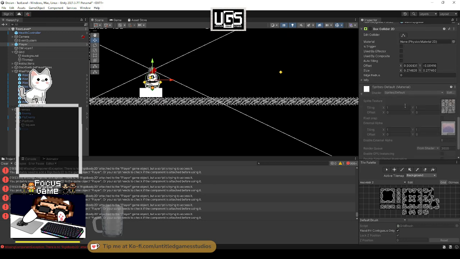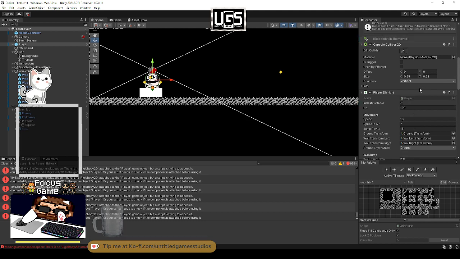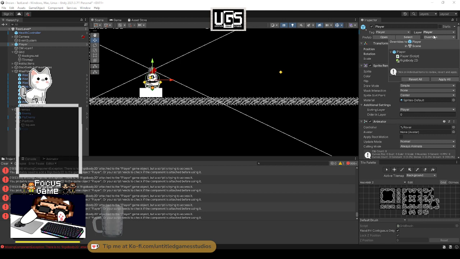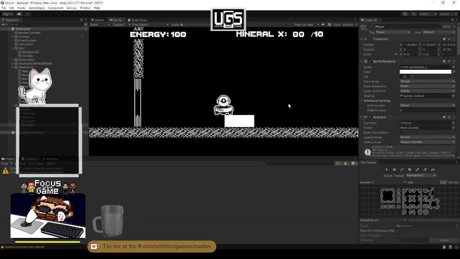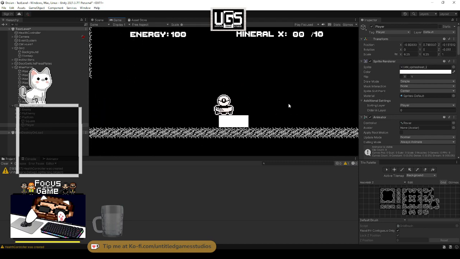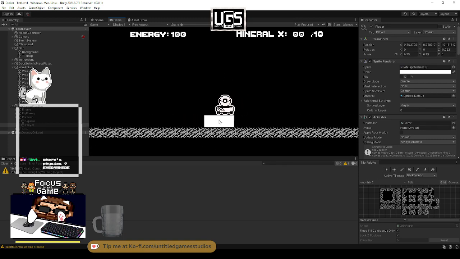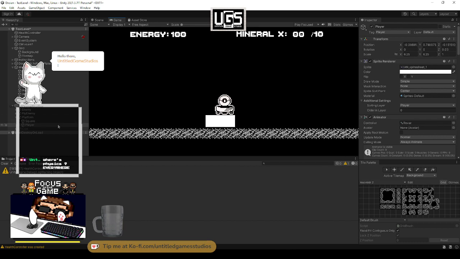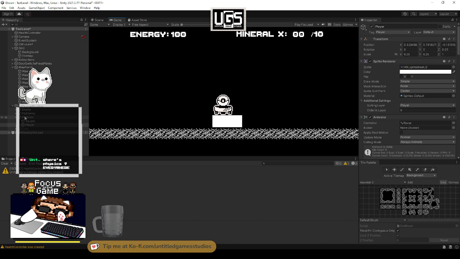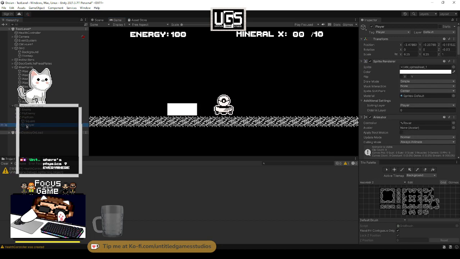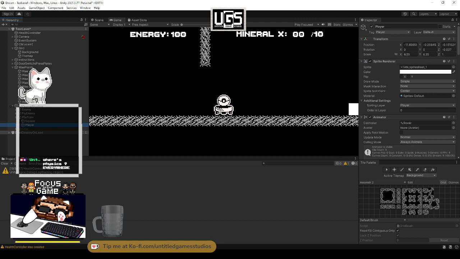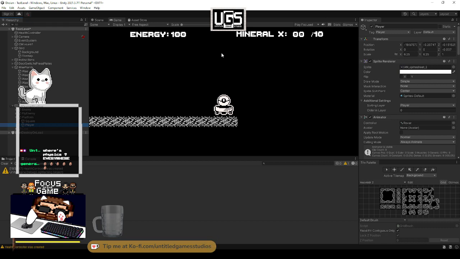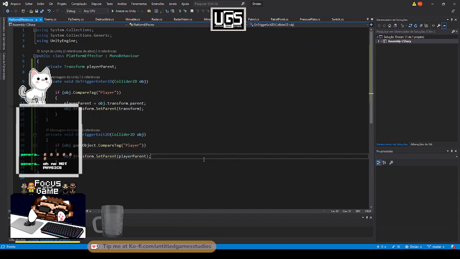But if I... where are the physics? I will need to revert. But if I add physics to our character, he doesn't ride the platform. And that's what annoys me, because I add physics, he should stay glued to the platform. It should have the same values, you know? But it doesn't. In my other projects, that worked, but in here it doesn't, and I'm trying to understand why. And it doesn't unparent our character for some reason.